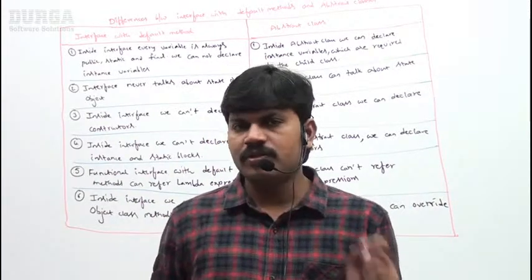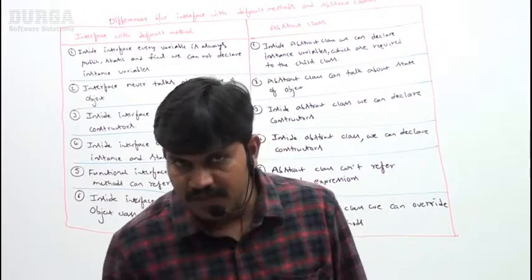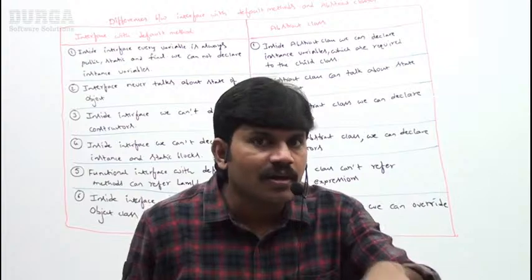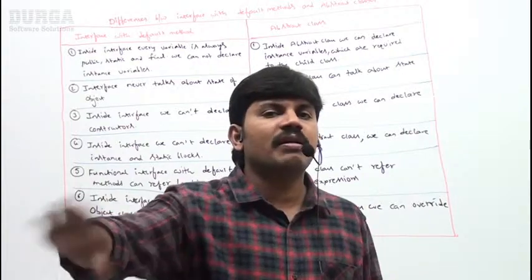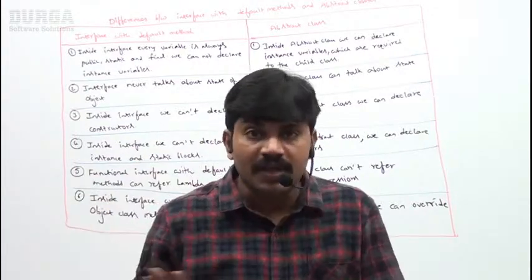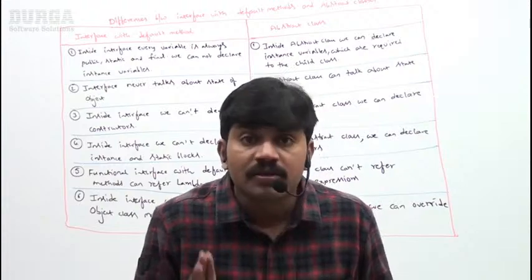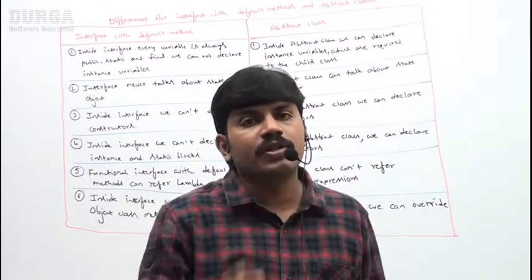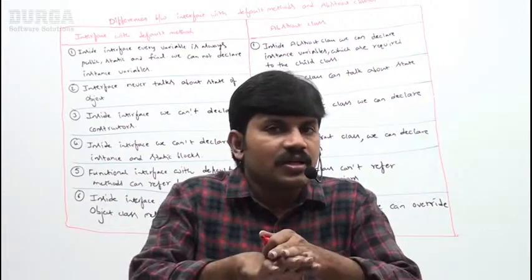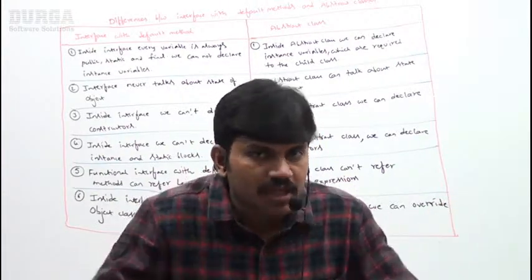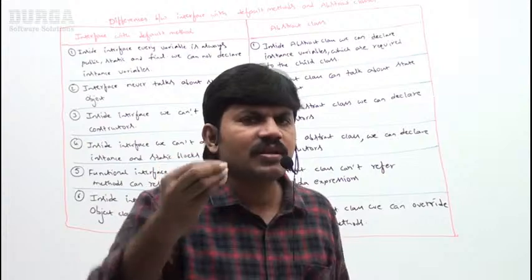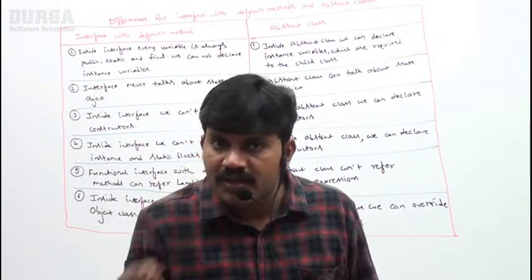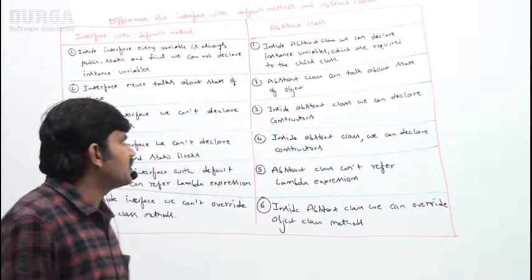Next, an interface which contains a single abstract method, and of course any number of default methods, can refer to a lambda expression, but an abstract class can never refer to a lambda expression, right? Are you able to understand? There are n number of differences between an interface with default methods and abstract classes. Here don't compare, both are not equal, no chance at all. Let me summarize all these differences in tabular form so that you people can get it very easily. Have a look.